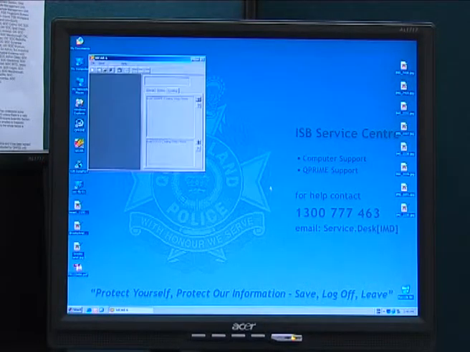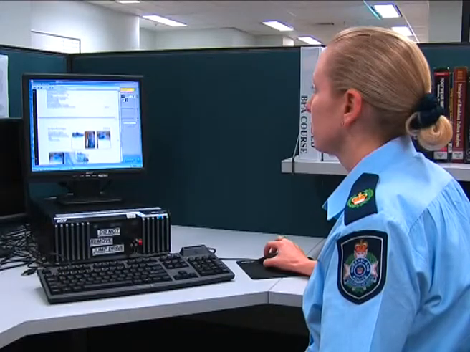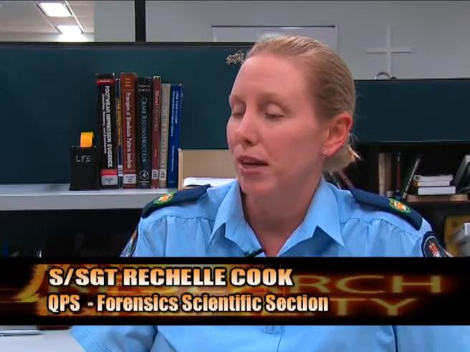So, the images of the shoe impression taken from the windowsill at the crime scene have been forwarded electronically to the scientific section. Senior Sergeant Cook is going to show me how it's processed using SICAR. SICAR is the shoe print image capture and retrieval system. It's a program that we've purchased to be able to capture, retrieve, store, code and compare shoe sole information. The primary purpose is to compare unknown crime scene images with our reference databases, and currently we have greater than 16,000 shoe sole images on those databases.